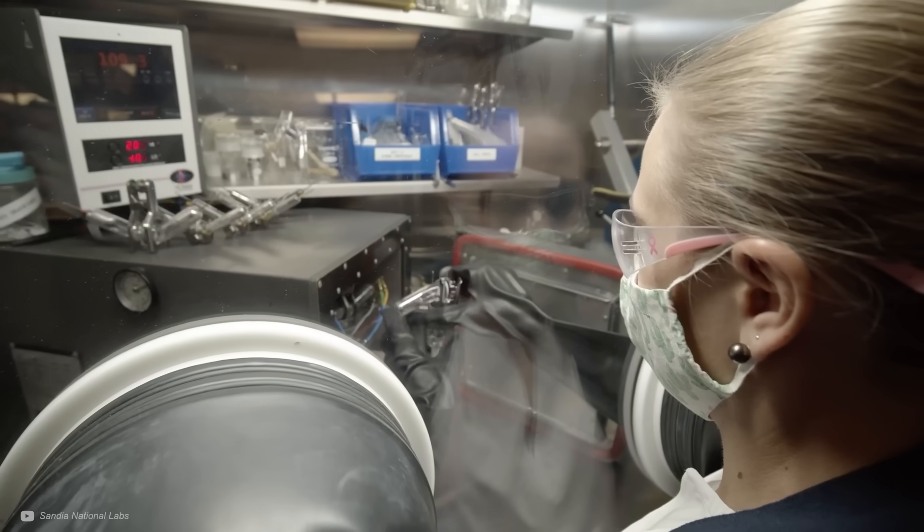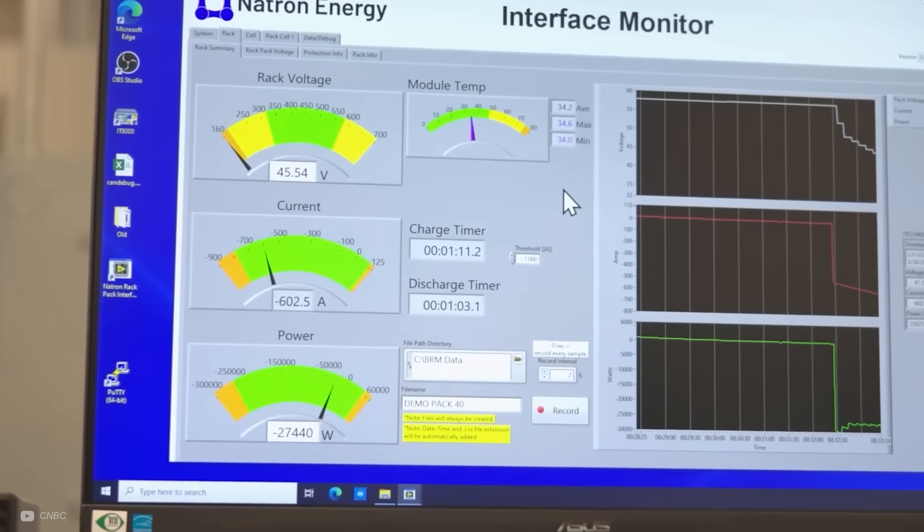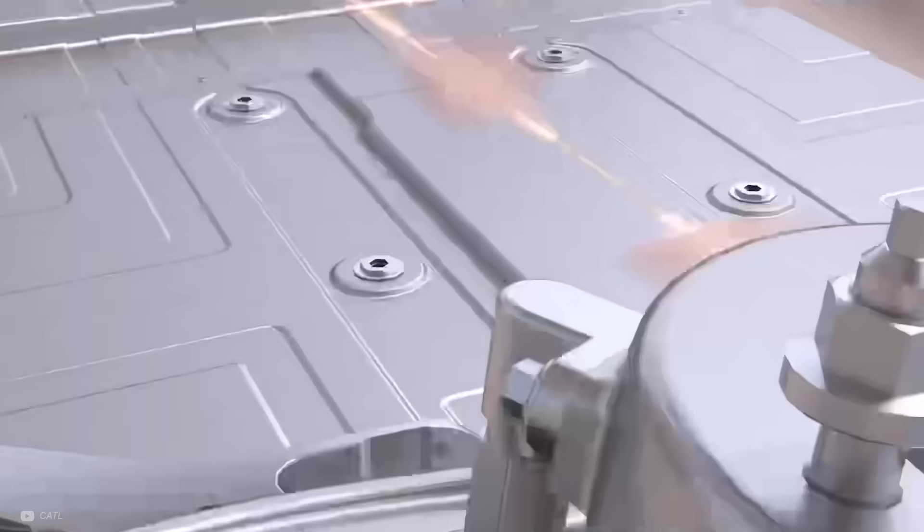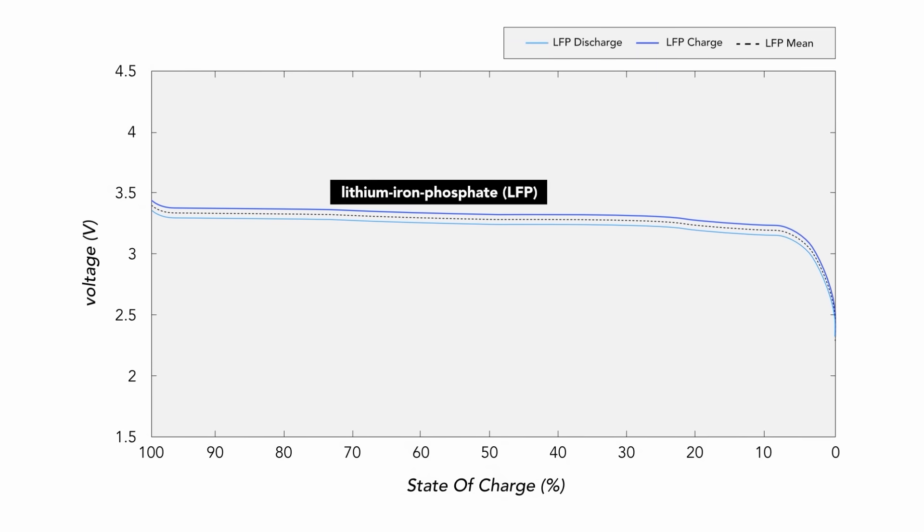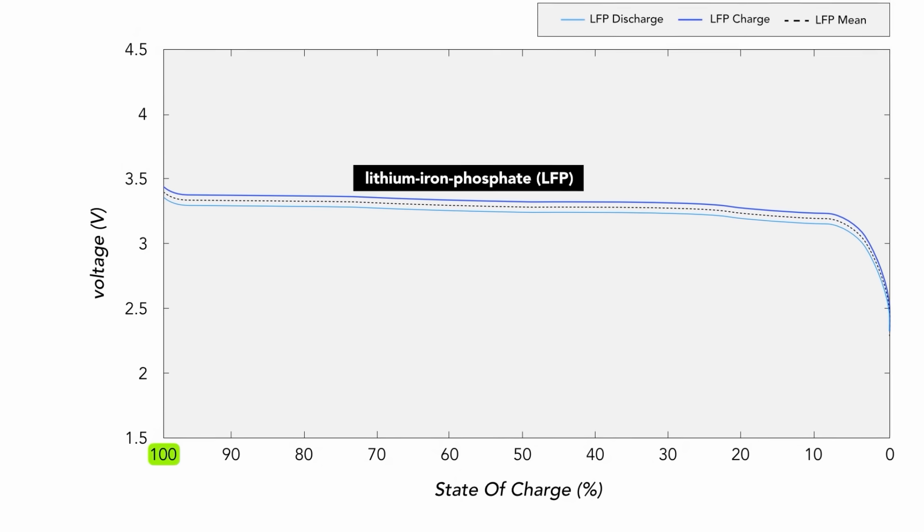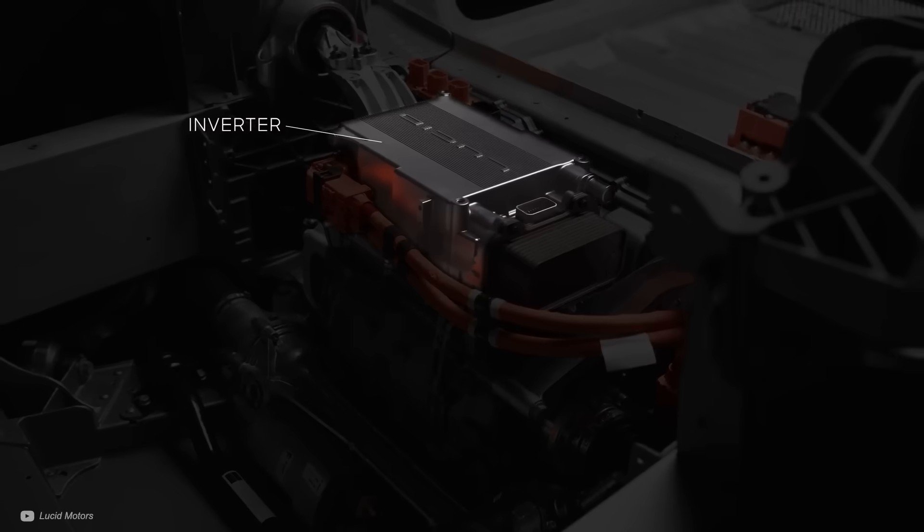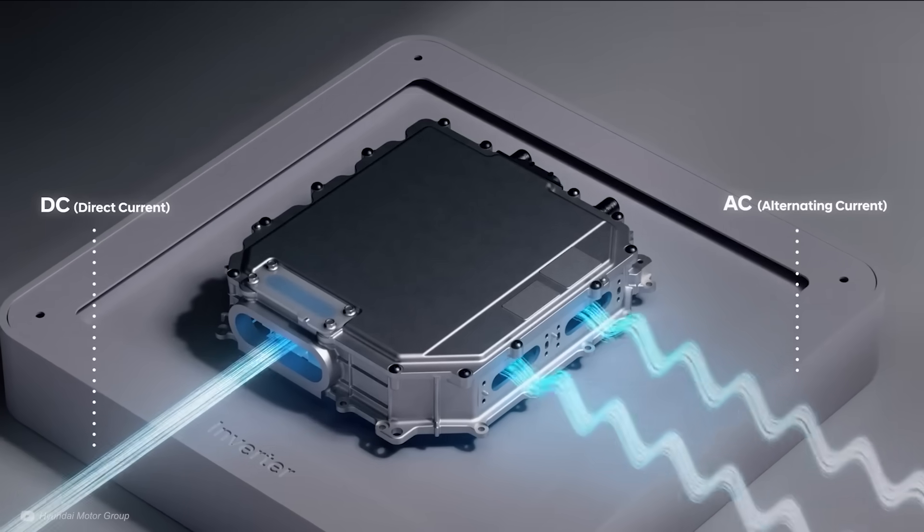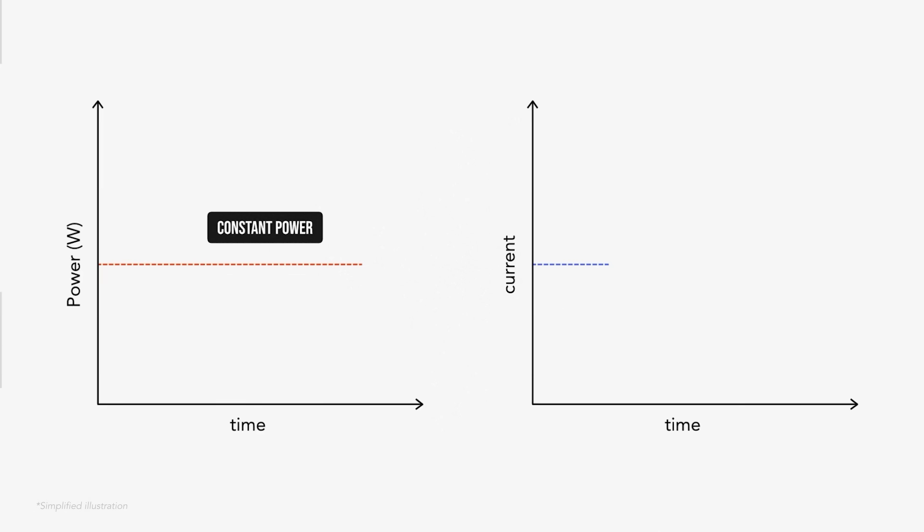But to understand that, I needed to know what current sodium-ion batteries were offering and lacking, apart from cold weather performance and the promise of low costs. From reading around, the main concerns from a technical perspective, besides the lower energy densities, appear to be efficiency and how the available voltage of sodium-ion cells drops as they discharge. Efficiency is obvious, as we want to keep as much of that hard-earned energy as possible, but the voltage characteristics are a little less obvious. If we look at a graph showing the voltage of a lithium-ion phosphate battery cell, which is the current budget chemistry, you can see that as it discharges from 100% state of charge to zero, the voltage of the cell stays pretty stable. This is useful as it means the power electronics don't have to be designed for a wide range of voltages, and if you want to pull out a constant amount of power, the current you need to pull from it remains relatively constant.